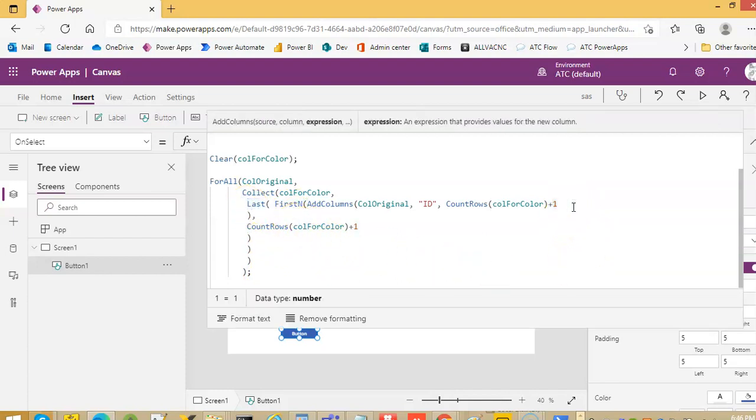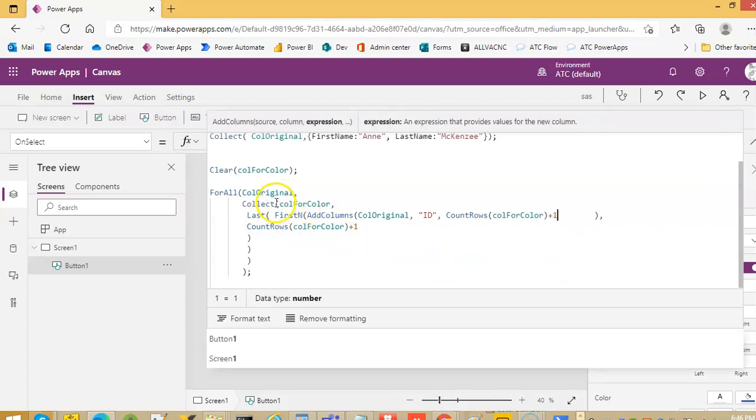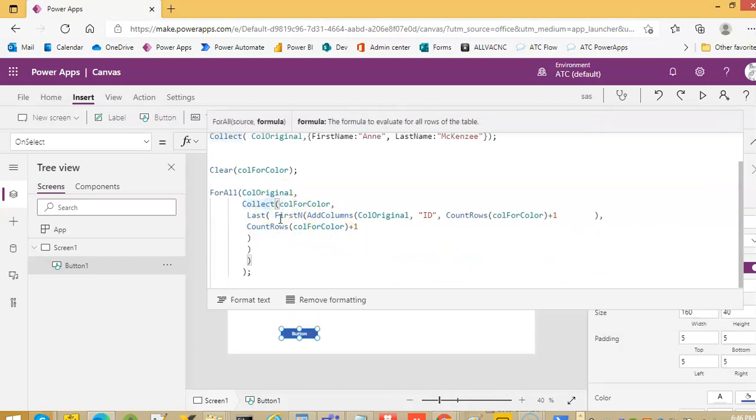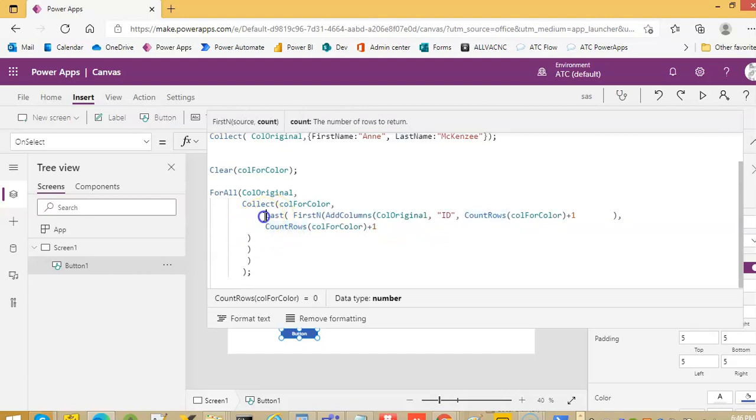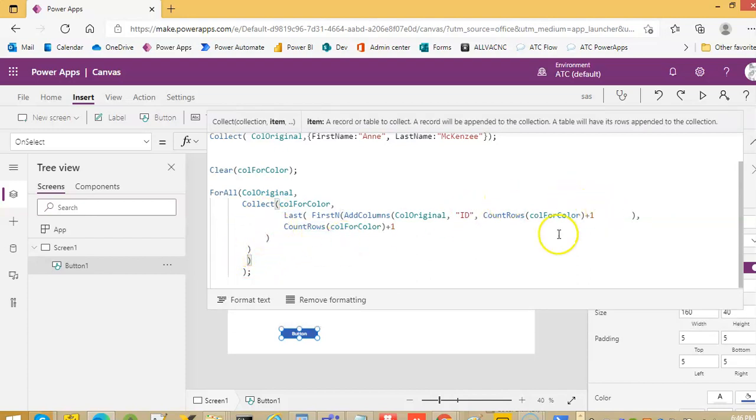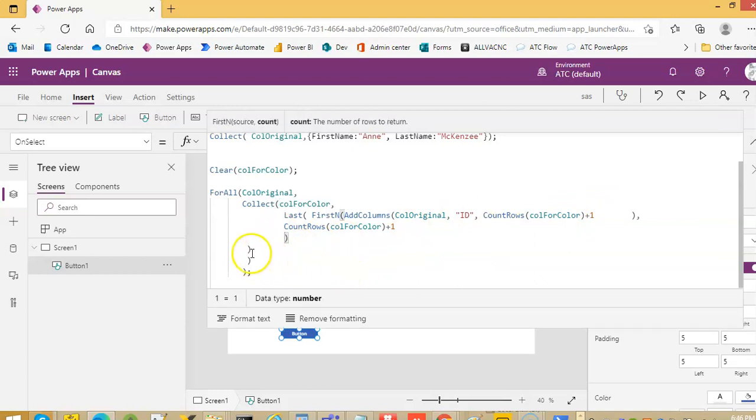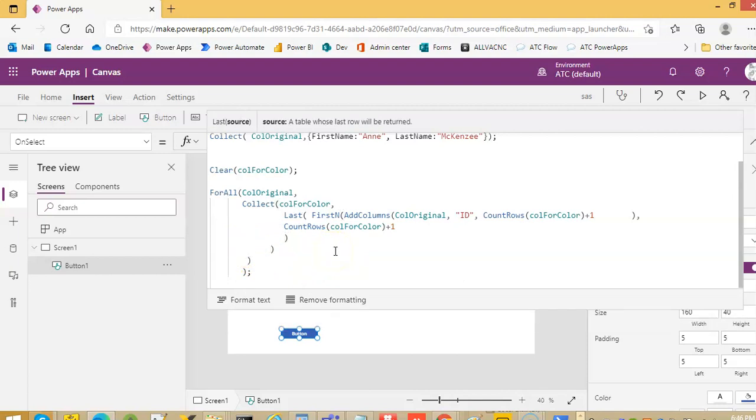This we keep it here, nice and clean. This one goes here, this one goes here, this one goes here, and the last one is for this one.